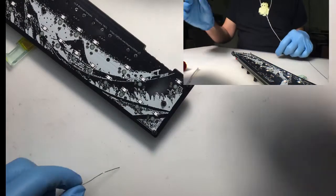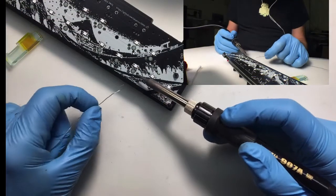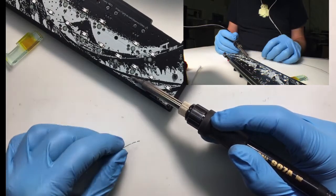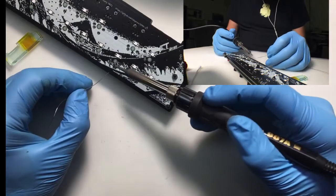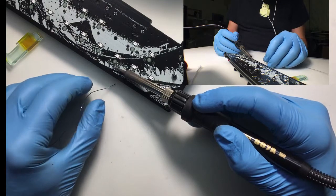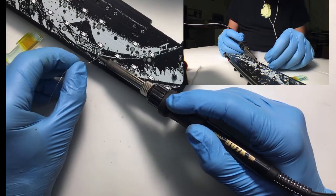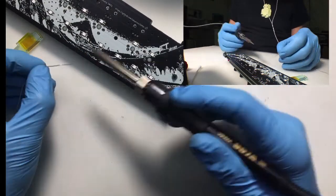Solder and solder. This fan does need to be maybe closer here. Cool. All right, where are we at? Looking good. It's like easy breezy soldering though. Just got to heat it up, feed it, good.